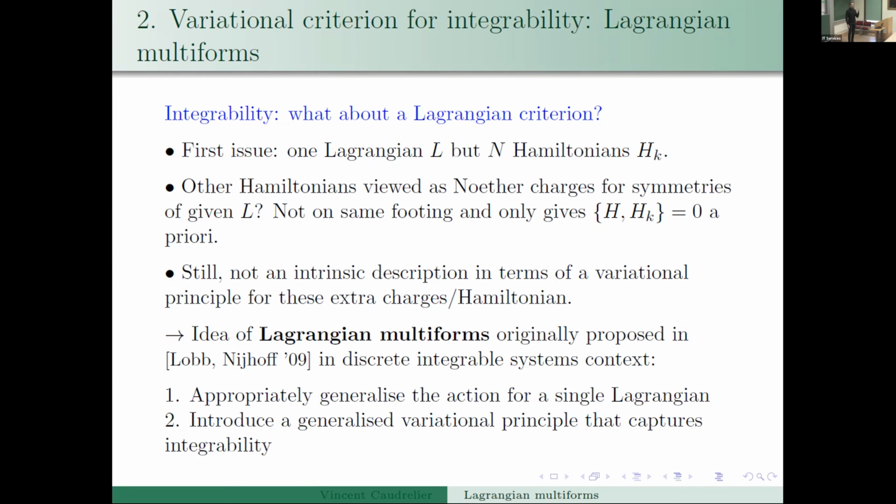Well, we only have one Lagrangian and an action, but we need more. So let's propose an action that is more general, for a more general object, not just a single Lagrangian. And we've heard a lot about generalized things this week: generalized hydrodynamics, generalized Gibbs ensemble. Here we're going to have our own generalized variational principle. And you'll see at the end, maybe they talk to each other.